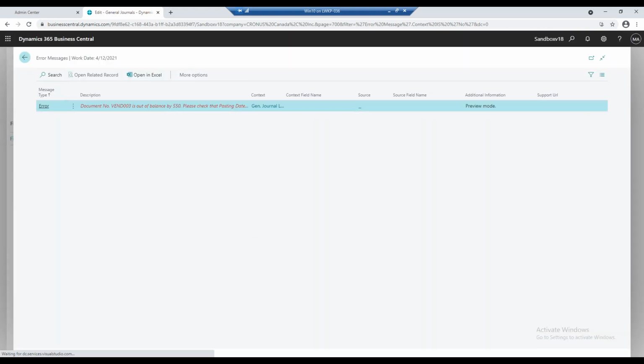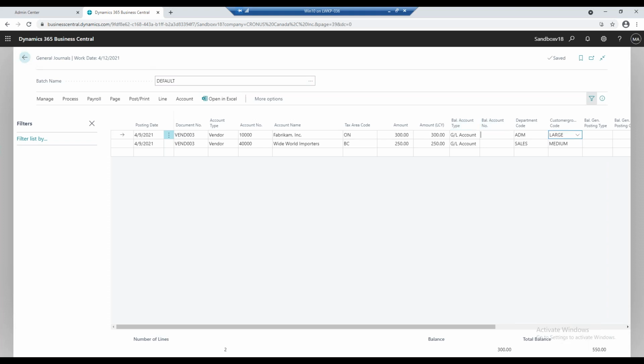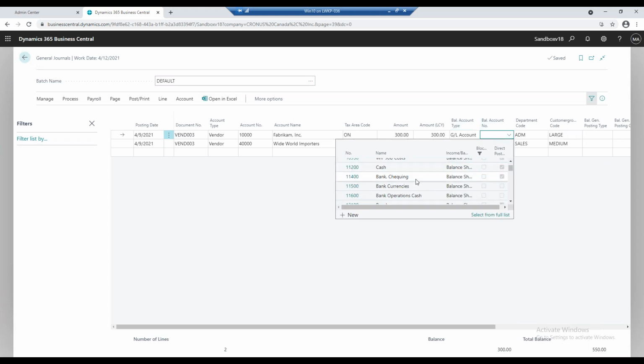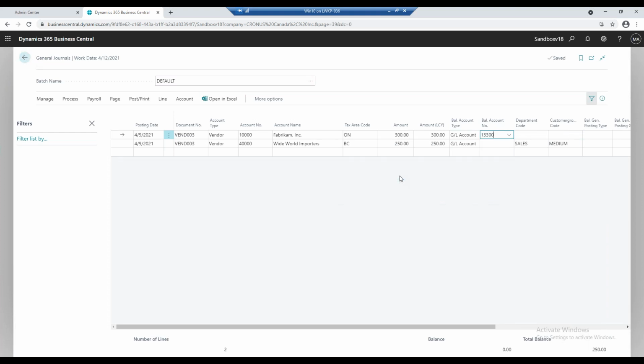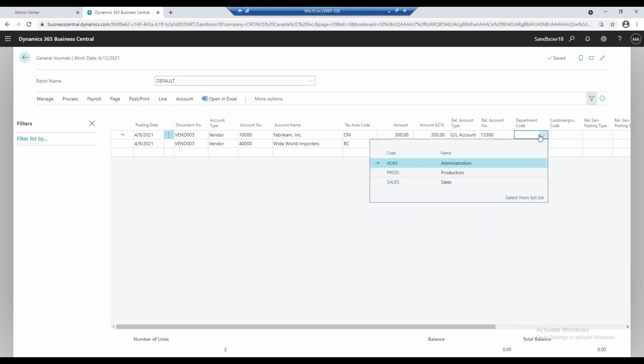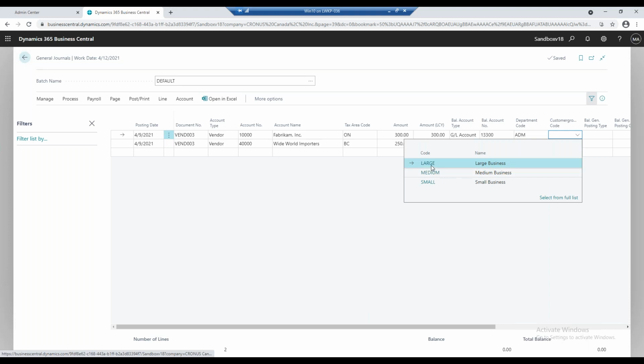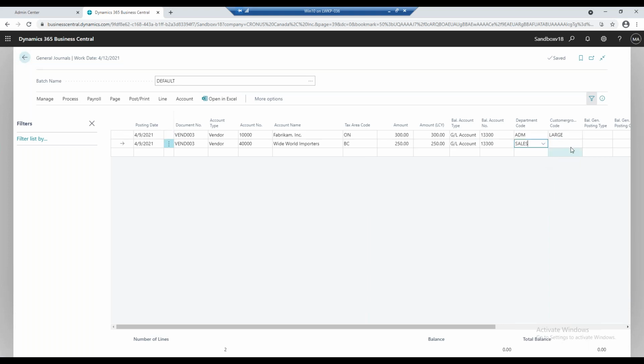We have to add a balancing account here, so that's what I was adding before. We'll add an accrued interest account for both of these, and within that, I'll add the dimensions that we were going to specify here, so we can get some dimensions on our transaction.